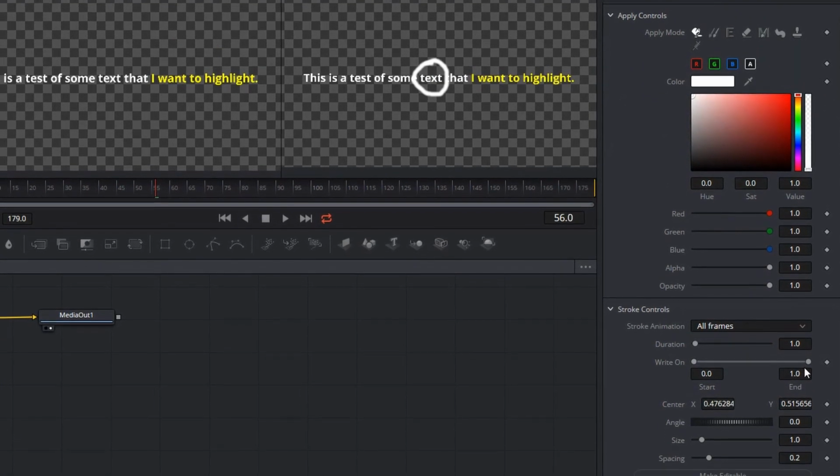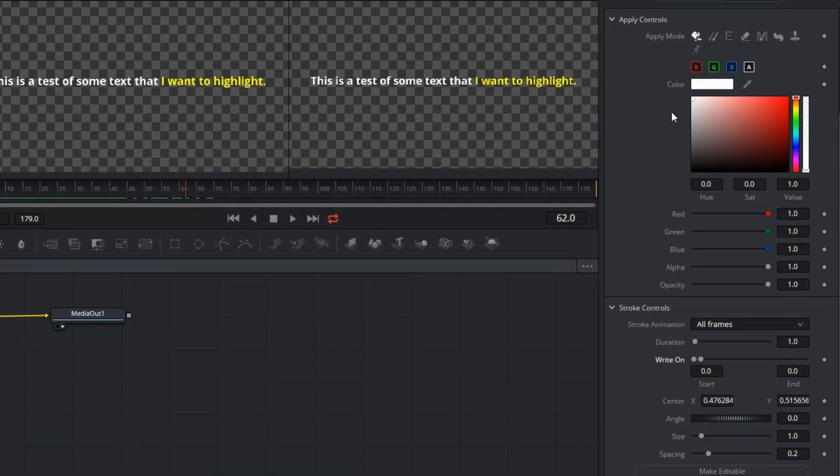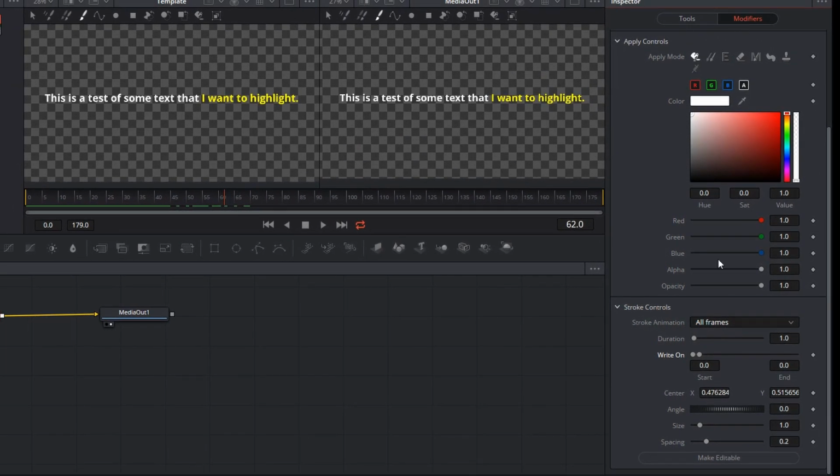So now you come to the write off and write on. You come down here and I can move these sliders, and then it'll write on and write off that stroke. So I can have it off. So if I play through here, you don't see it. So say I want to keyframe it. So again, I come back. I could just go right over here on the right side. There's the button, a little chevron here. So you click on that. That sets a keyframe.